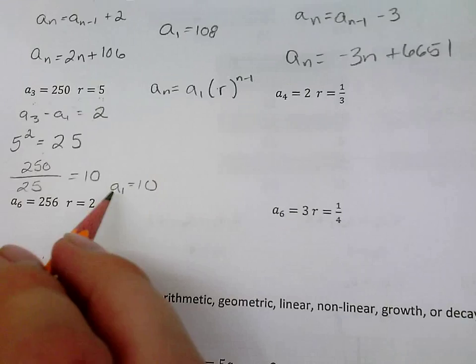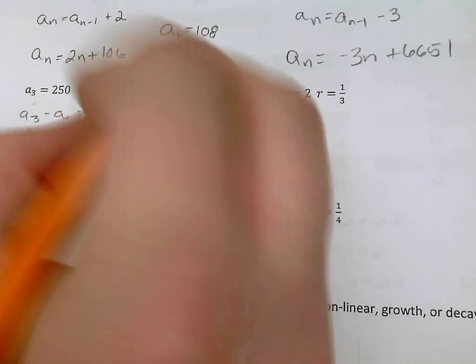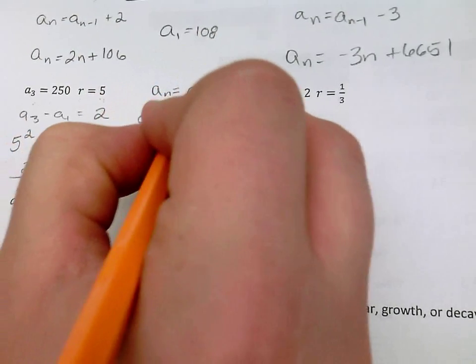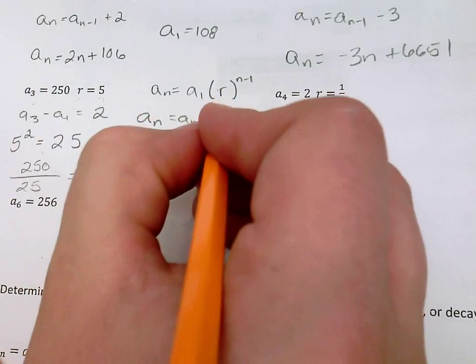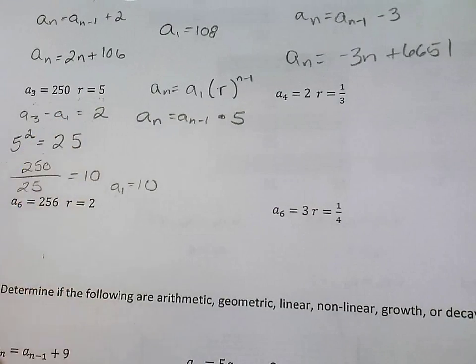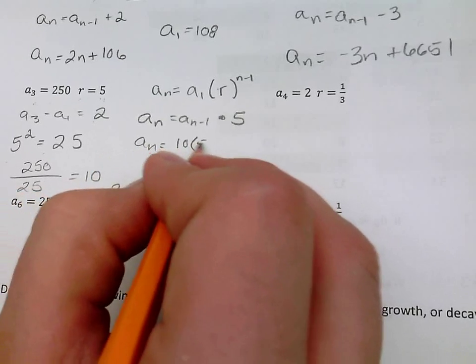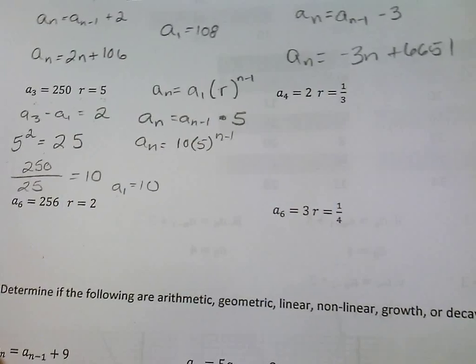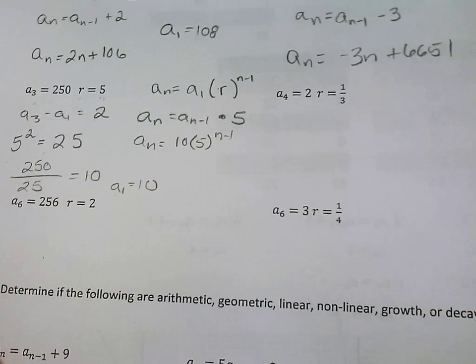The next thing I'm going to do is now I have my A1, I need to do my recursive and my explicit formula. Now, since before it was AN equals AN minus 1 plus whatever this number was, this time we're going to multiply by that number. So I'm going to put times 5. Because that's the difference between R and D. Now, we have A1, so AN equals, A1 is 10, R is 5, and this is N minus 1. This is the recursive, this is the explicit. Recursive, explicit.